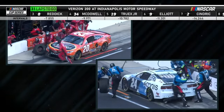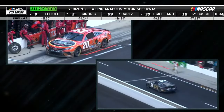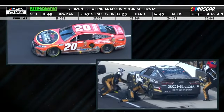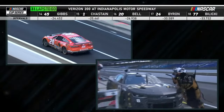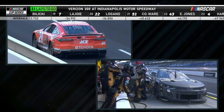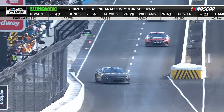Also, at the bottom of your screen, you see William Byron on pit road. This should be a shorter stop than the 20 because he's last on pit road in lap 33, four tires for him, Marty. And just like William Byron, as Steve mentioned, this should be a shorter stop for Tyler Reddick as well, who is on an absolute mission today. Car so good for him. And you heard the voice of Richard Childress. He's reminded him, take it easy a couple of times, but he built a 6-second gap over Ryan Blaney.